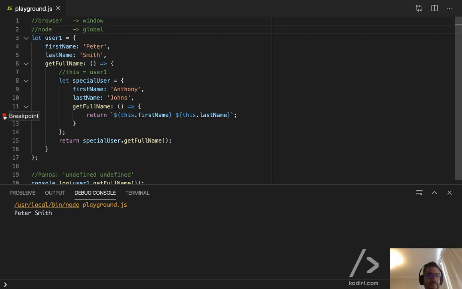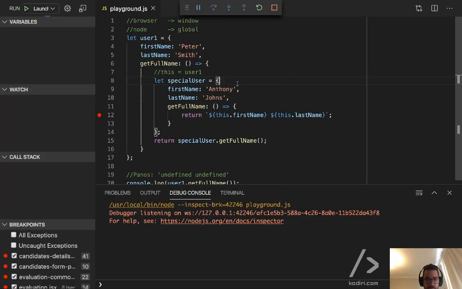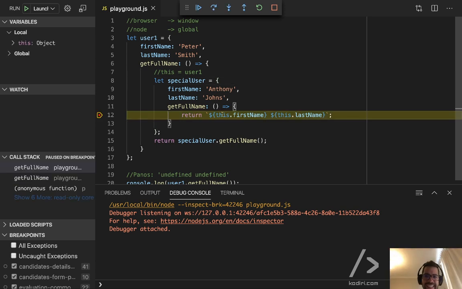So if I add a breakpoint on line number 12 and I execute this code, you will find out that lexical this is obviously something a bit weird, right? There is nothing relevant on it. But this is just because of the way Node works.